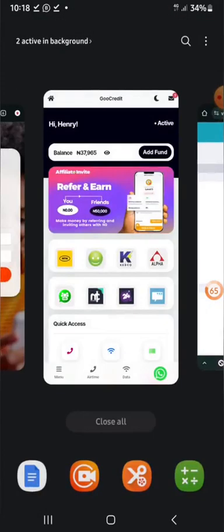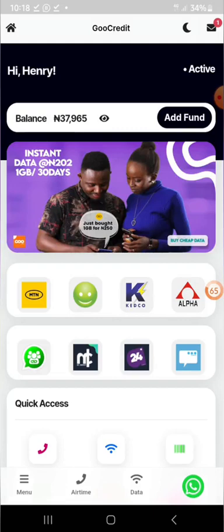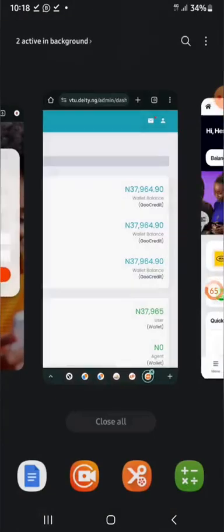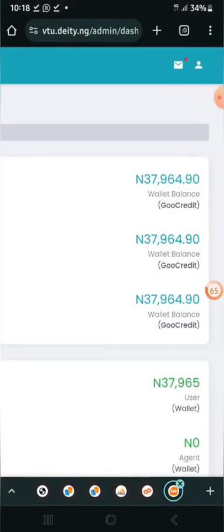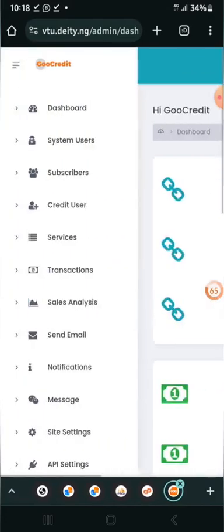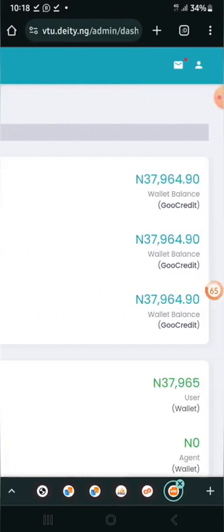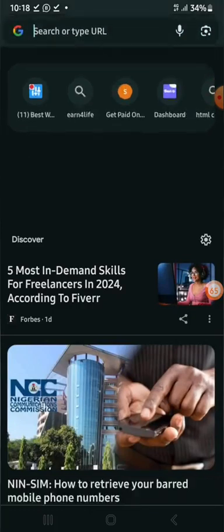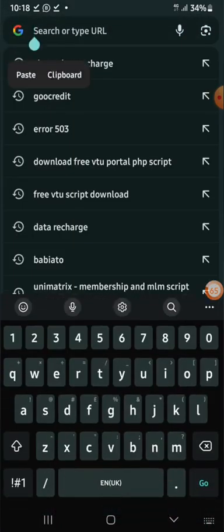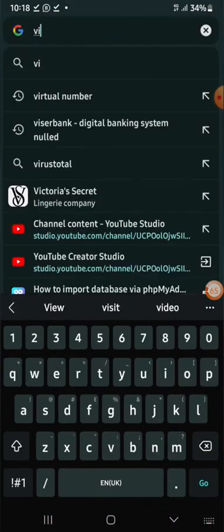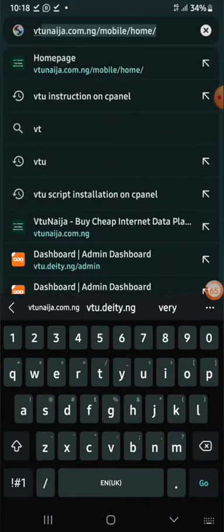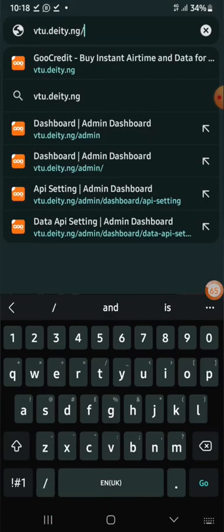So once you have a lot of money there for your customers to use in buying data, you are free. You can just attend to your customers. So let me log into the front end and buy data so that we are going to verify what is happening.